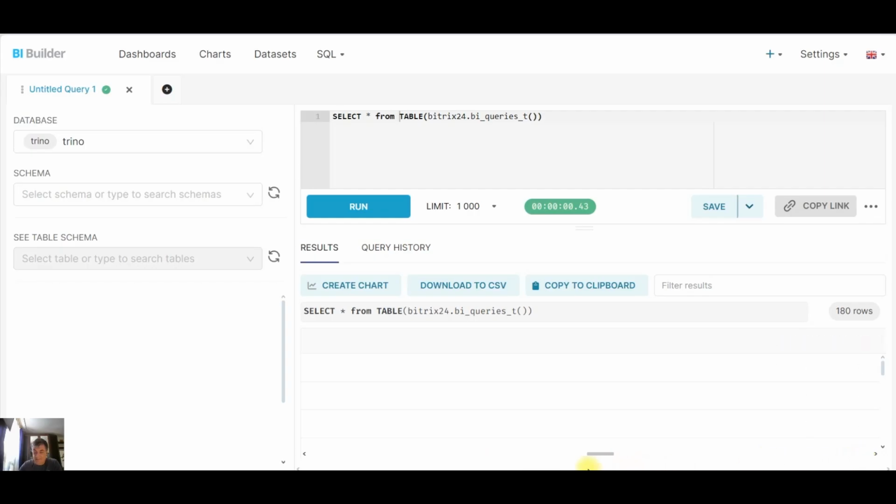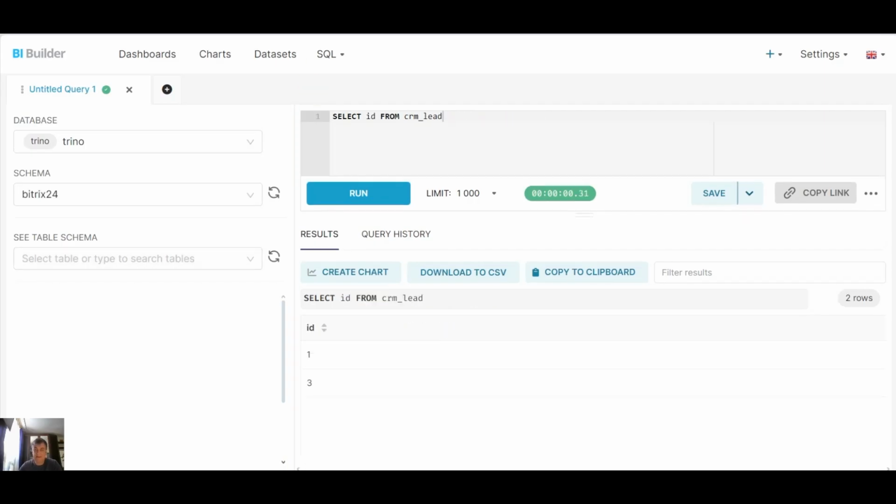Now let's improve our request. For example, let's put some predicate on some column.